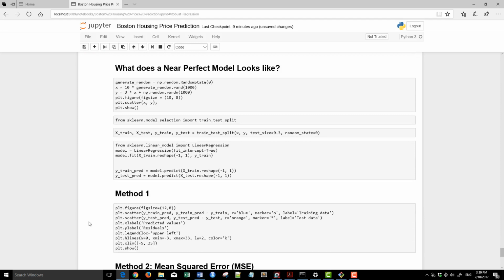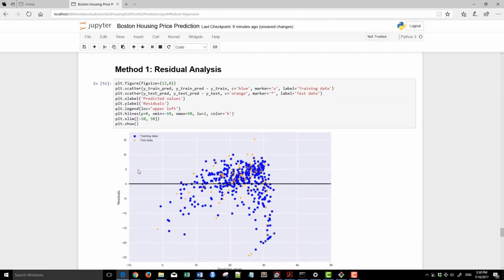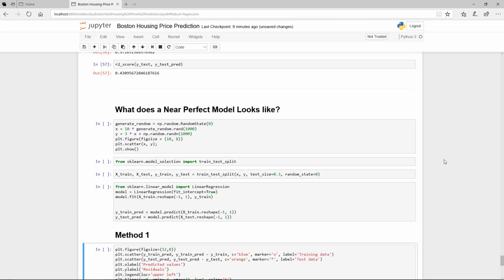Okay, now it's always good to actually have a reference point. What I mean by reference point is that what we have done so far is applying these three performance evaluation metrics on the empirical data and looking at the residual. The only issue is that if you haven't seen this before, you don't know what to look out for. Hence, it's always good to compare it against a near perfect model and learn from it. So what I'm going to show you is an old friend. This old friend you've seen before.